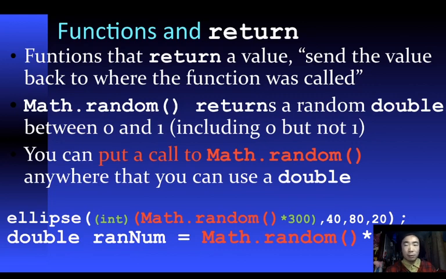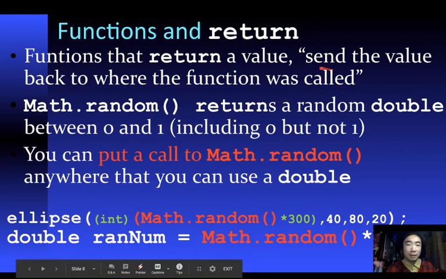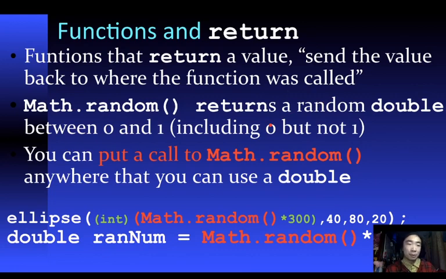So to this idea of a return value, it sends the value back to where the function was called. Think about that as reporting back to whoever used or called you. Like you're on a telephone, like I call Alan, for example, right? He answers. That answering is like returning the call. Same thing with functions. So math.random, when you look into what the Java code is writing, returns a double between 0 and 1, decimal, right? And you can put this function anywhere you can use a double, because that's what the return type is.